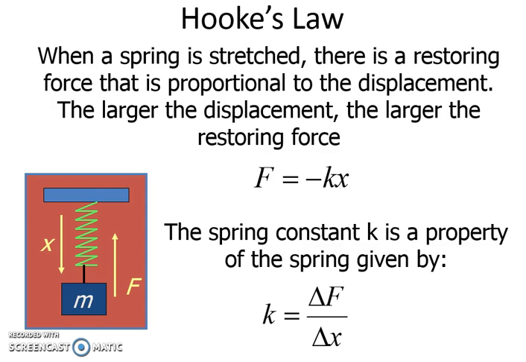When a spring is stretched, there's a restoring force that is proportional to the displacement. The larger the displacement, the larger the restoring force. So we have F equals negative kx. The spring constant k is a property of the spring given by the change in force over the change in displacement.